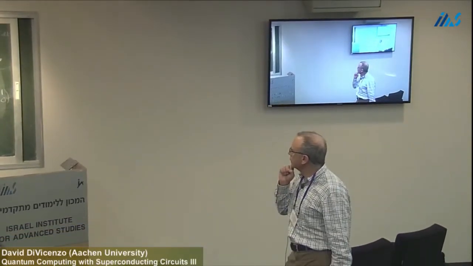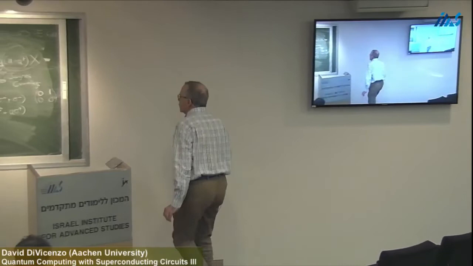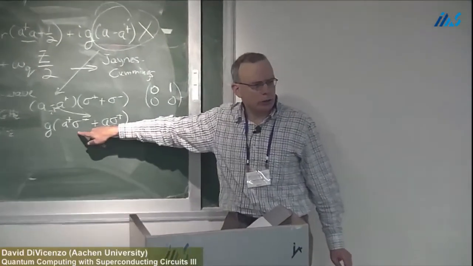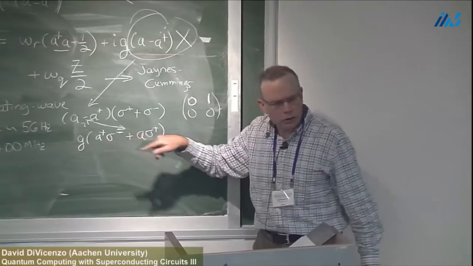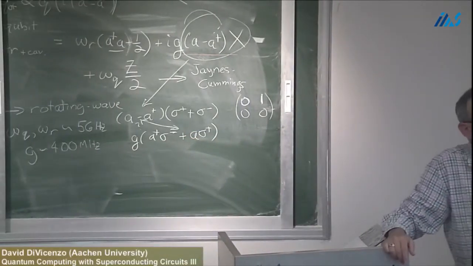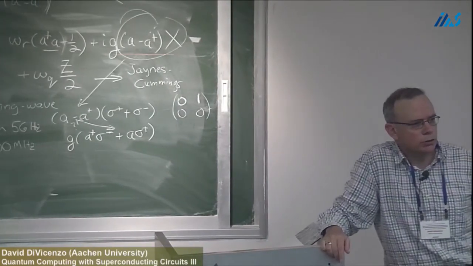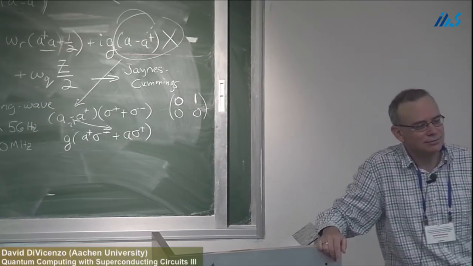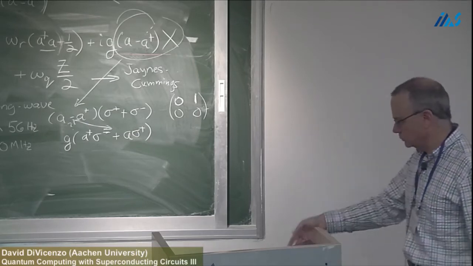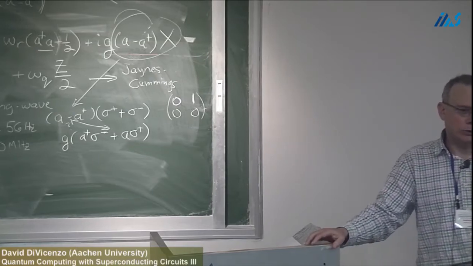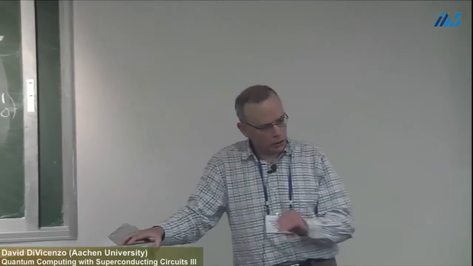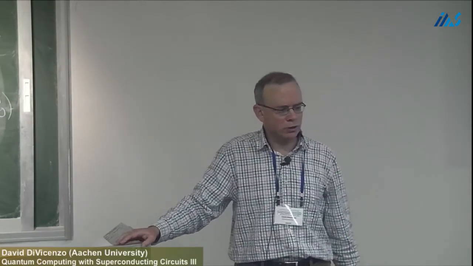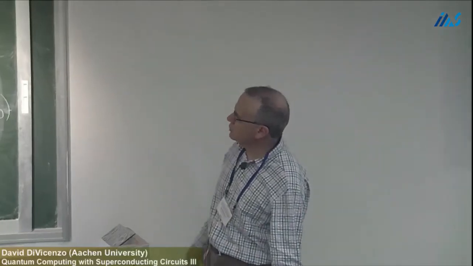Let's see if I can think of what to say about that. It's confusing to write x because it's really based on the already rotating waves, so I don't have x's anymore. And I get products of these operators, and they manage to end up giving me z's. That's where I just don't have this derivation at hand at the moment, but I'm certain of the result. Of course, this is only approximately non-demolition. But indeed, the leading order term that you get in perturbation theory is in fact Z. Sorry to just do this by assertion, but I'm getting a little tired, so I couldn't possibly get my mind to do this derivation at this instant.